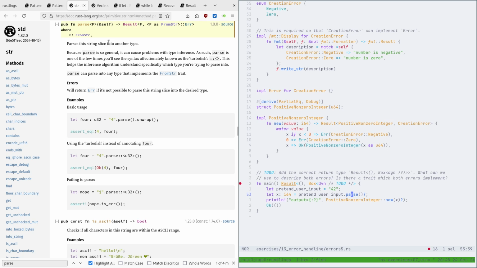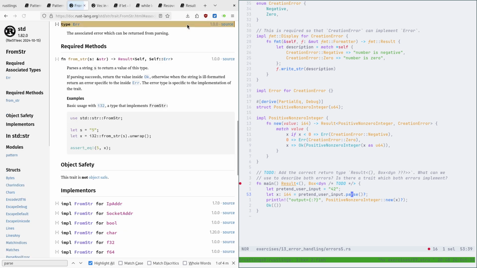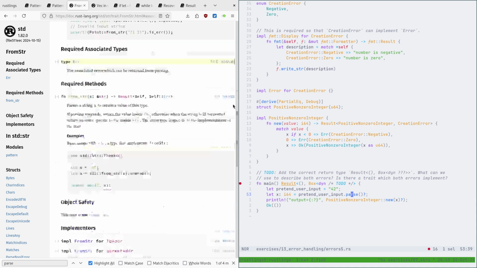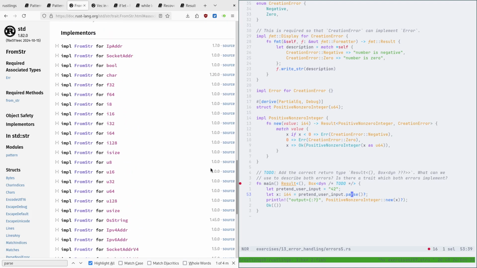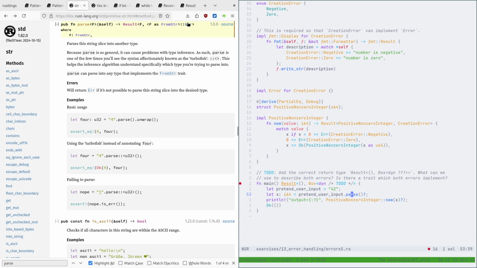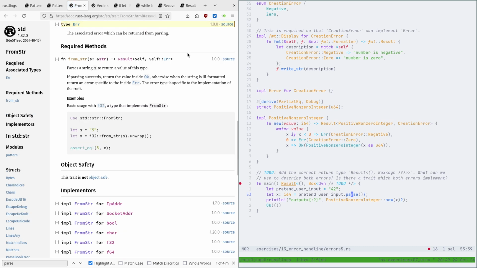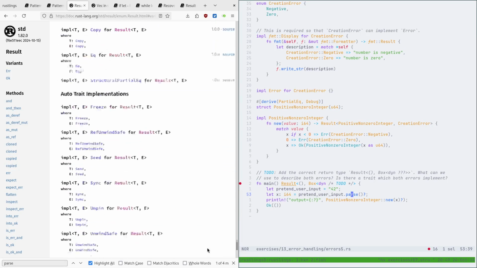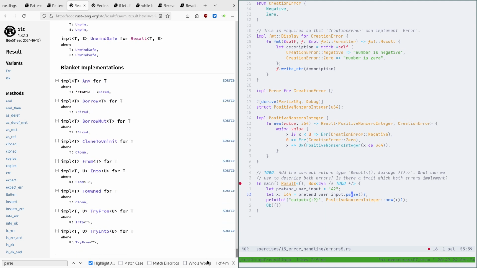And what it does, it returns this. Okay. So what kind of traits does error have?